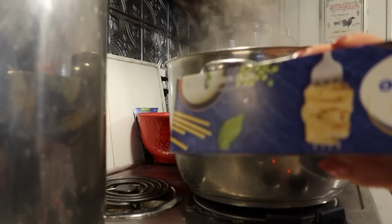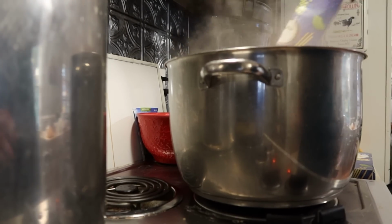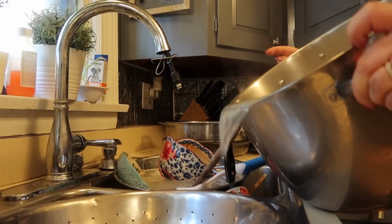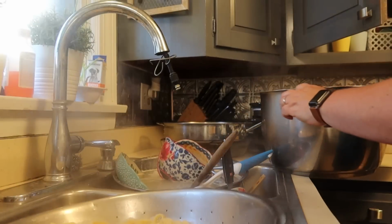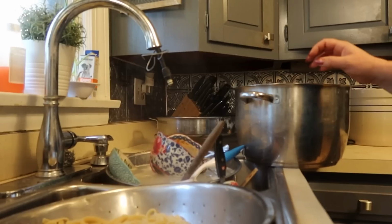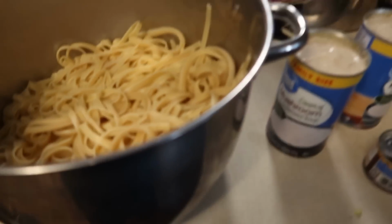Okay, and now I'm adding in these boxes of fettuccine to do our, I guess we can call it creamy chicken fettuccine, right? Since we had a life upgrade with the noodles that were available. Okay, and I'm just going to mix everything for this baked spaghetti, or baked fettuccine, in the pot that we cooked the noodles in.